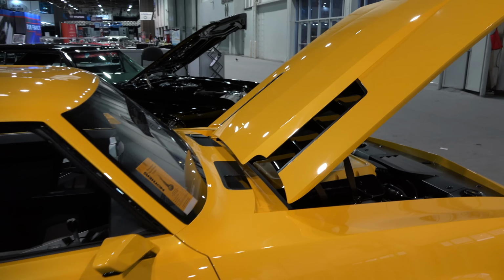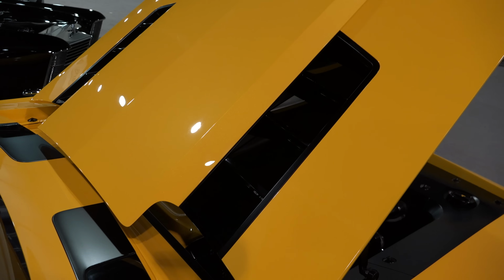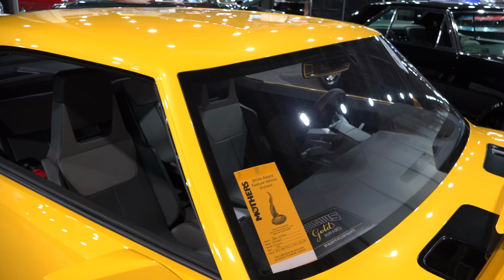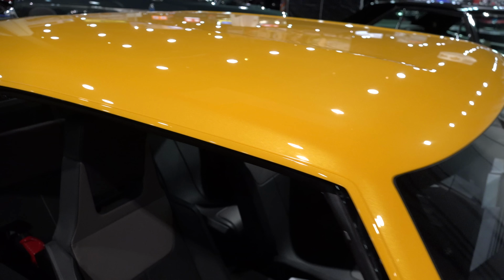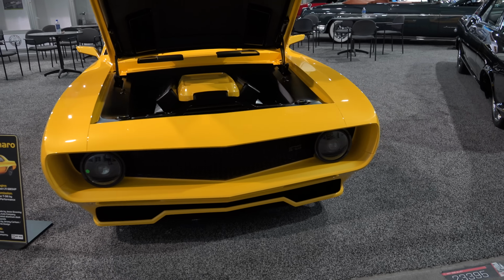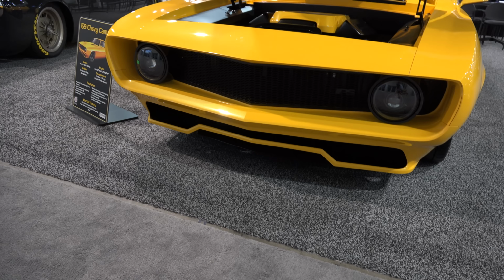No, I like what they did with the hood. And they brought it back onto here. Look at that flush mounted window. Holy smokes. And the drip gutters are almost gone, but I like what they did. Beautiful. That's one cool car. I like the grill, the headlights. I love the, it's not a chin spoiler, but it has a little chin spoiler down there.